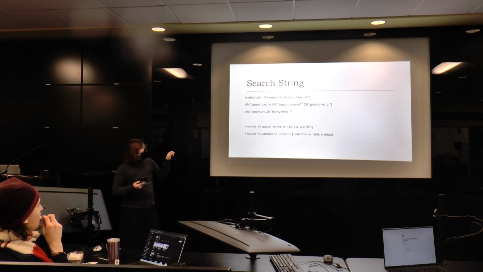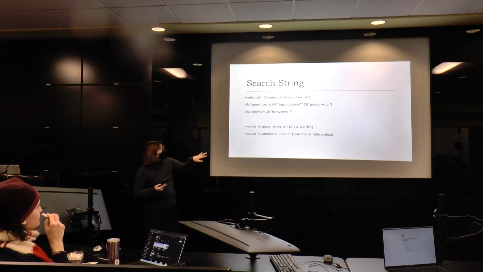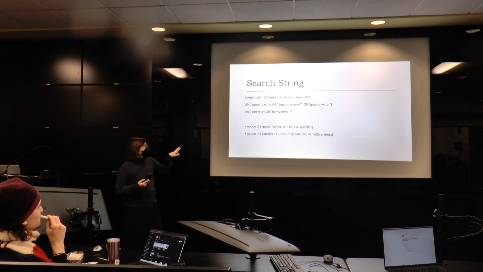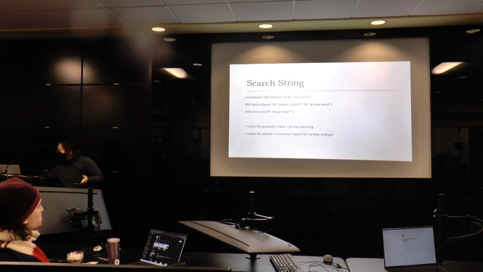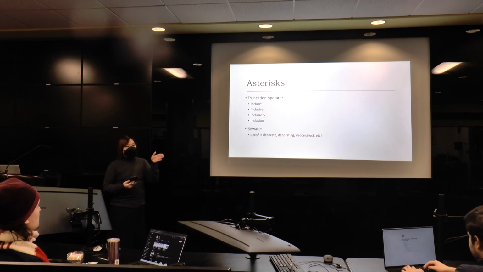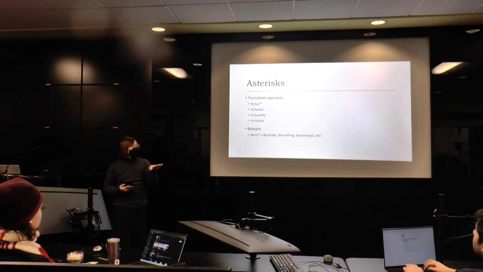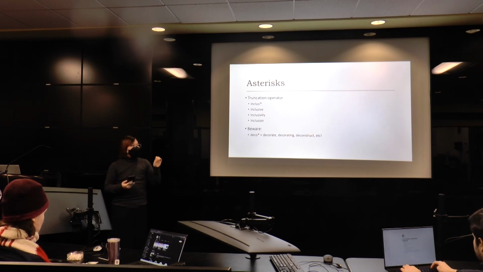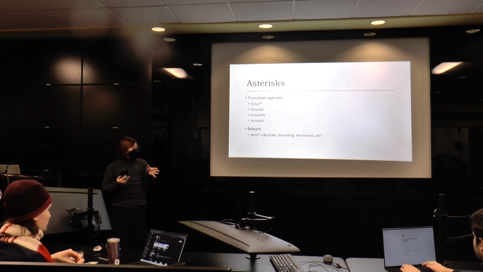You'll notice quotation marks around aquatic system and heavy metal, and the asterisk as truncation. The asterisk is a truncation operator. When you put an asterisk at the end of a string of letters, it says, search for the string of letters, and anything after that can be variable.